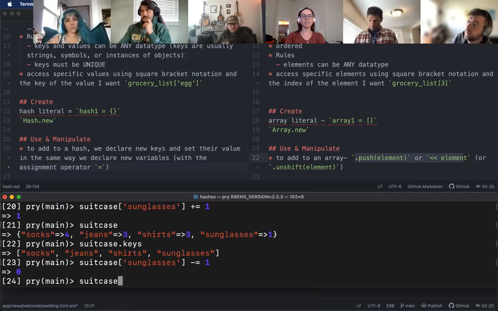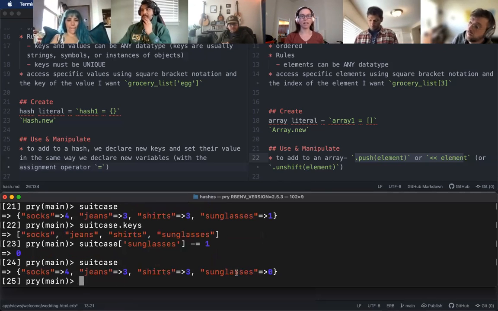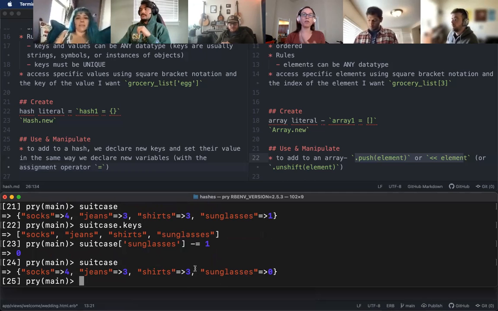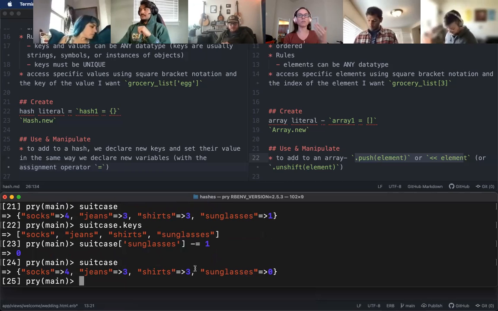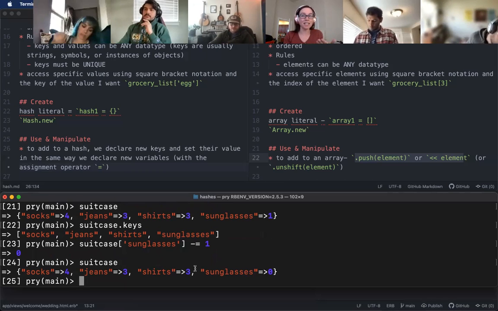Now my suitcase does have a key for sunglasses and the value is not nil, it's 0. So now this is getting a little bit more confusing: if I have a key that's returning 0, does that mean it doesn't exist, or that it exists but the value is 0?